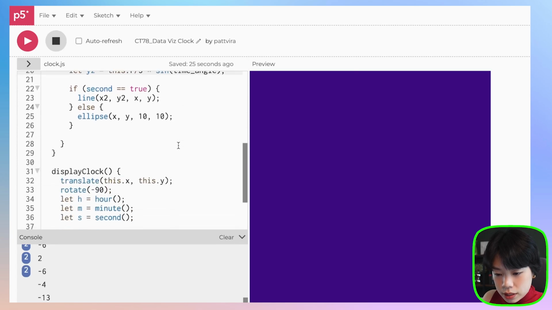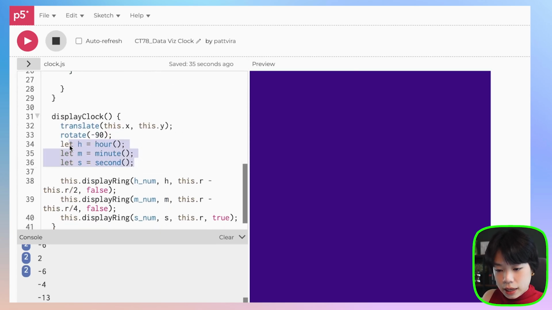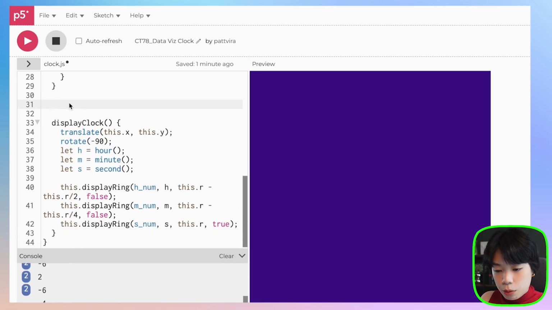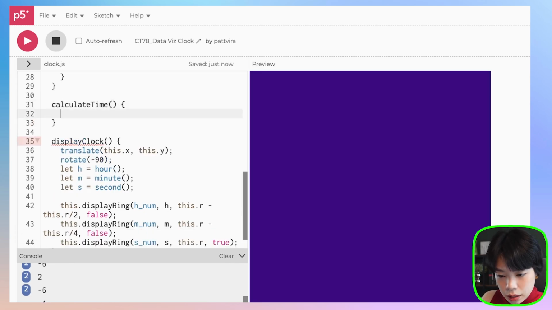All right, so we're going to go back to clock.js, and what we need to do is that right now we're setting h, m, and s to the hour, minute, and second functions here. So I'm going to create a new method. How about we call it calculateTime? And we're going to set a new variable. Let's call it timeDiff, and we're going to set it to table.getNum, right?